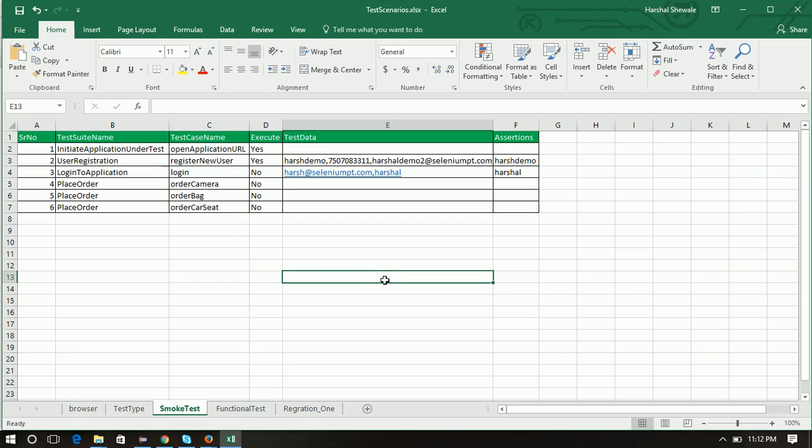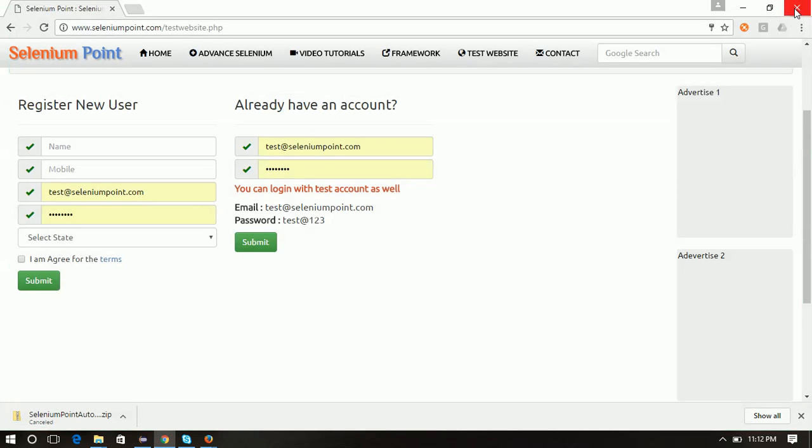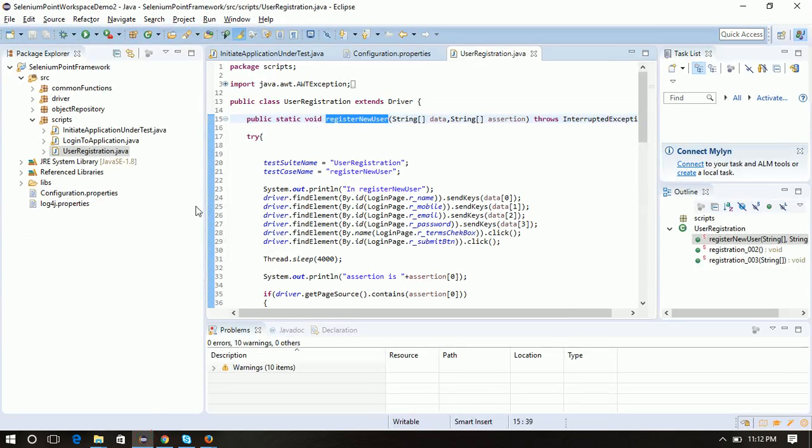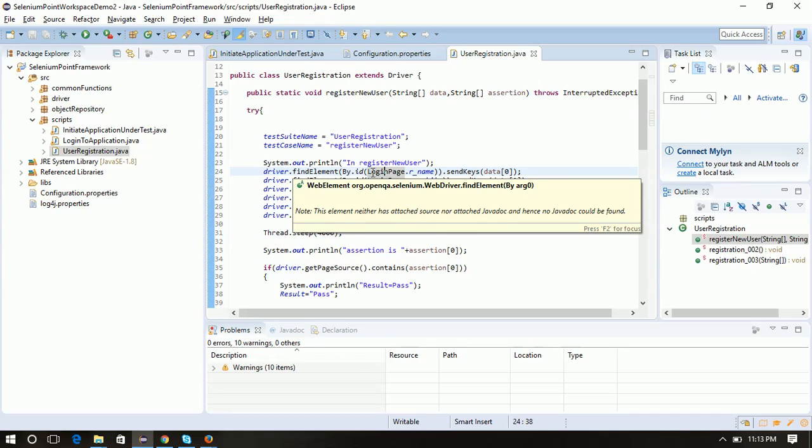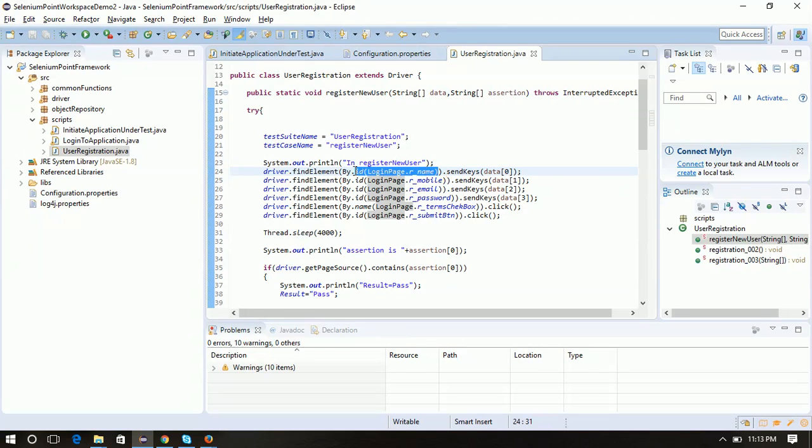Let me save this Excel. Okay, close the Excel. Okay, now it will open the application and it will register a new user. Okay, these test cases are simple Selenium test cases. Like the application has already opened with the first test case. Now the second test case is registration. So you should directly start with entering the element in a username field. So simple driver.find element by ID. So these are the locators which come from the object repository over here.